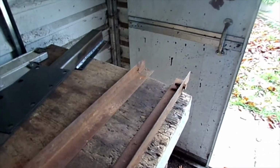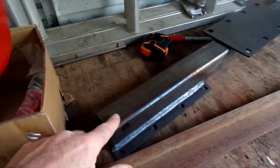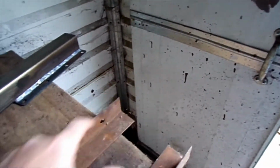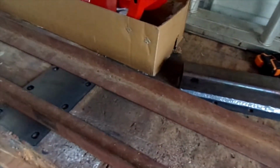Also, I'm just waiting for a tow hitch to go on the front, and some more of this 50mm square to make the actual hitch go on the front there, or the tow hitch. I think that is about it.